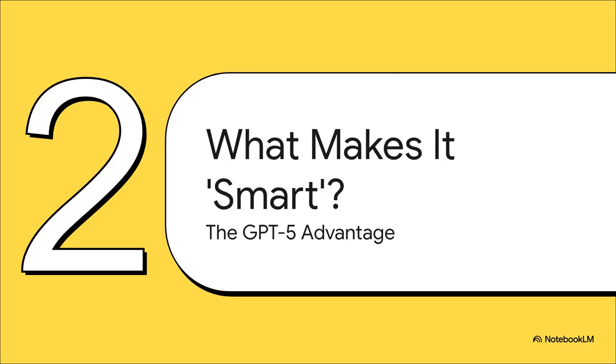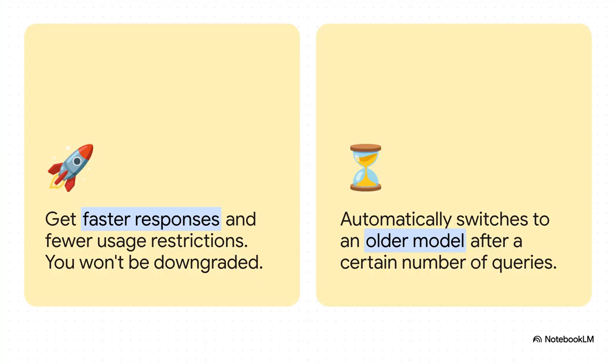So, you flip the switch over to Smart mode. But what does that actually do? What's the real advantage you're getting with this new model? Let's get into the good stuff. So, how does this compare to, say, the free version of ChatGPT that everyone knows? Well, if you're a heavy user of free ChatGPT, you know that after a while, it can sometimes switch you over to an older, less powerful model. But with Copilot's new Smart mode, you're getting faster answers and way fewer restrictions, which means you get to stay on that more powerful, cutting-edge model for much, much longer.